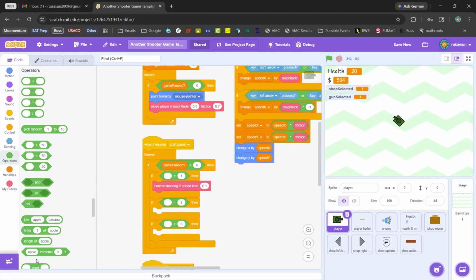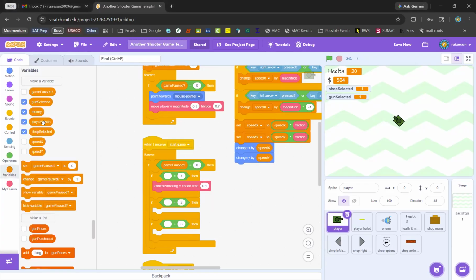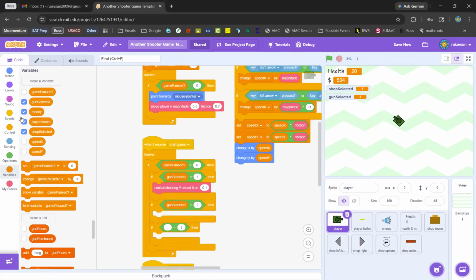This is in the player sprite, in the when I receive start game, the one that contains the block that says control shooting reload time. If game paused equals 0. Yes. Okay. And then what we're gonna do is add the 3 ifs, so one if around it and 2 other ifs outside of it. And we're gonna compare gun selected to 1, 2, or 3.